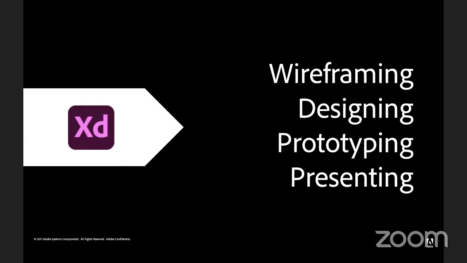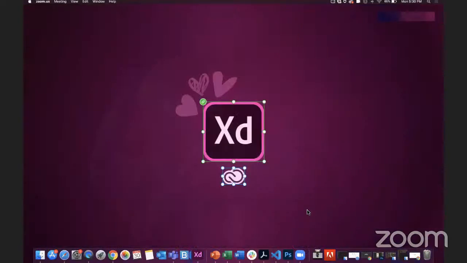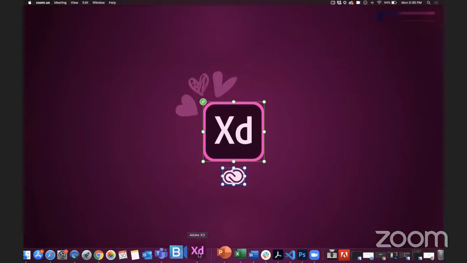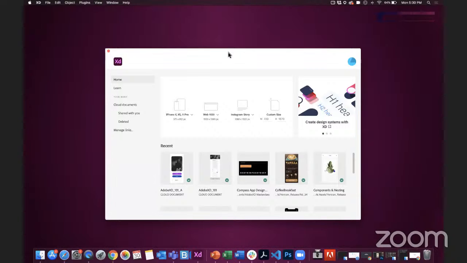XD will help you do all of that in one single space. And when we talk about doing that in XD, it starts off with different processes. Let me move into XD to give you a walkthrough of what the software is and how it works, to make sure that if you are trying to create your prototypes, it works seamlessly and you're able to share those seamlessly with your mentors as well. Let me launch XD and give you a quick glimpse of that.